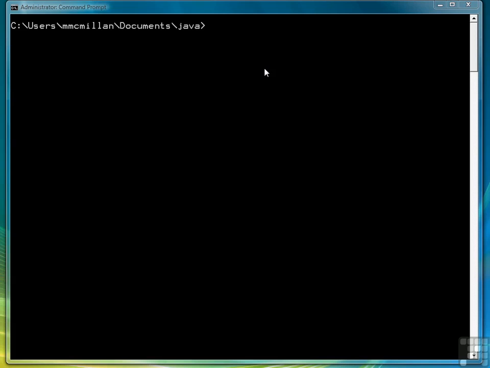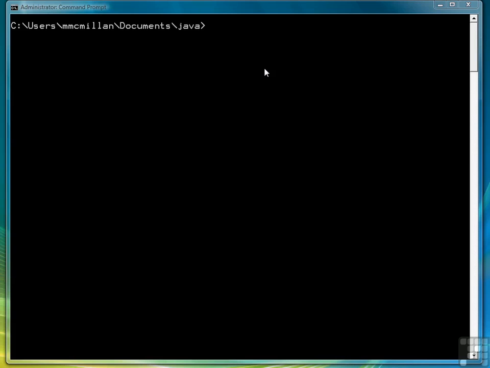Those are compile time errors. Exceptions occur when something goes wrong in the more normal course of the program. The examples I'm going to show in this lesson are trying to divide by 0 and trying to access an array element that doesn't exist. In other words, you go beyond the bounds of the array. I have 3 elements in an array, and I try to access the 5th element. That leads to what's called an out-of-bounds exception.